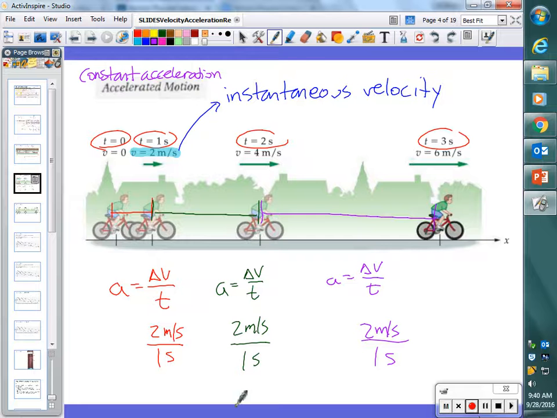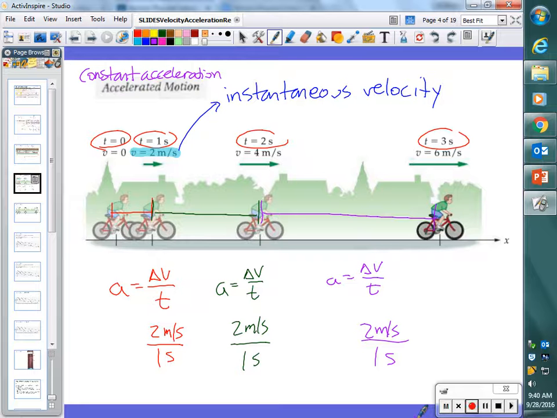Remember, acceleration tells us about how much the velocity changes, right? So in this case, going from this picture to this picture, the velocity jumped from 0 to 2. From here, it jumped from 2 to 4. He's obviously going faster, but it changed by the same amount, and that's important. So every time we analyze how much the velocity changes during a given period of time, it always changed by the same amount, and so that tells us that the acceleration is constant. Okay? Good there? Okay with those ideas?